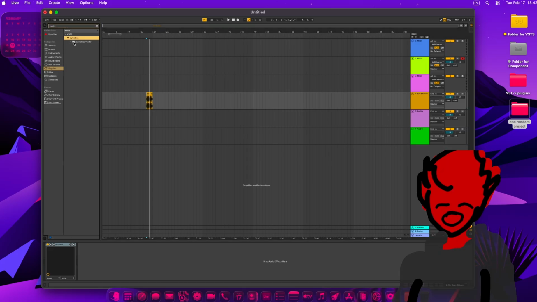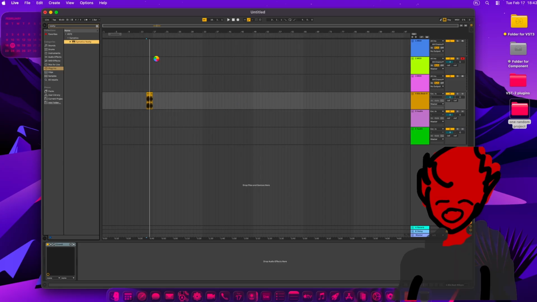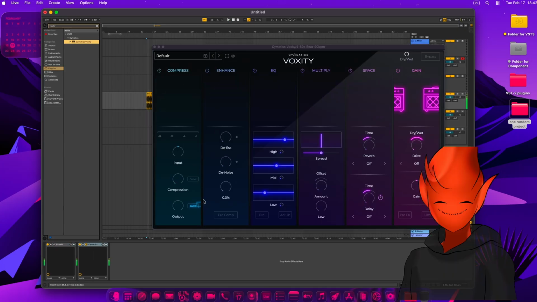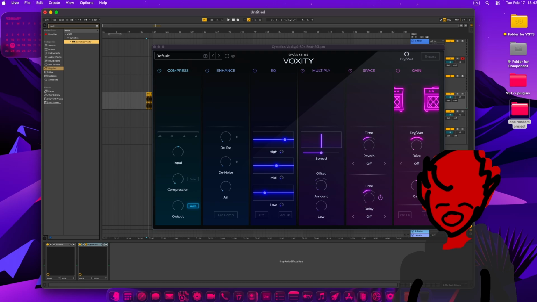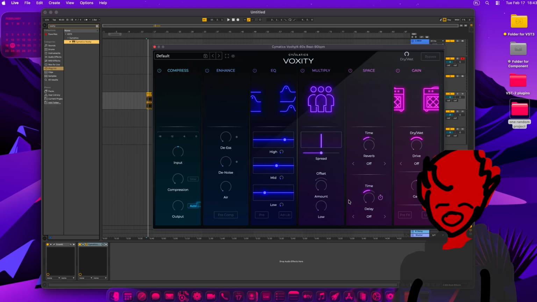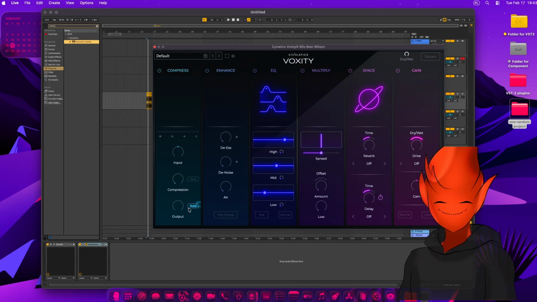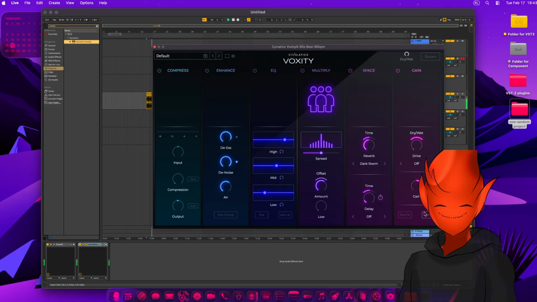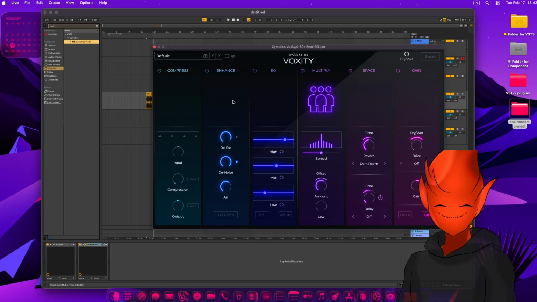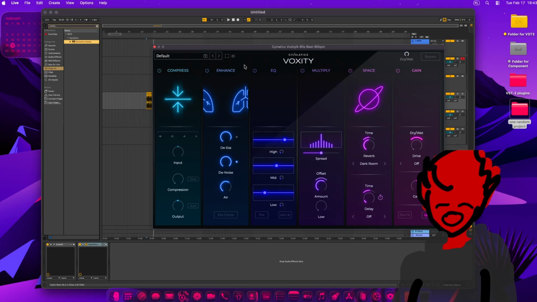Voxity. Now, I know some people might not use this, but I personally like using it for vocals. I actually use it a ton recently, because it's a handy little tool, and Voxity itself is fine. The UI is just a little bit problematic, I think, because there are glitches, and sometimes some things like here are misplaced, like maybe here is a UI glitch. So if you use this and you don't mind the UI glitches, you can probably use it and it'll be fine.